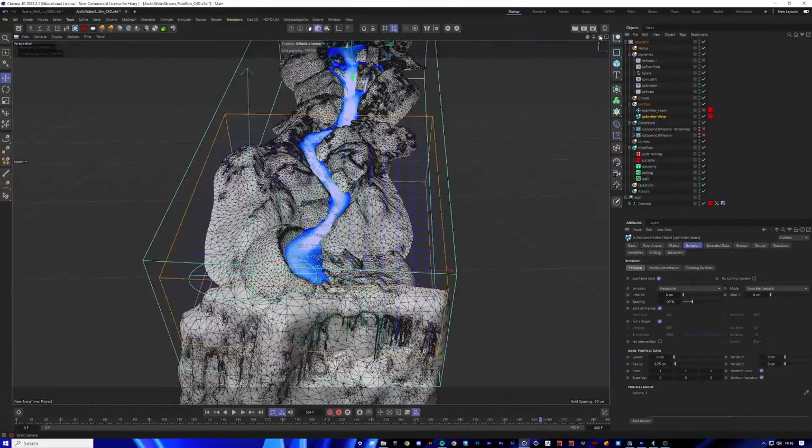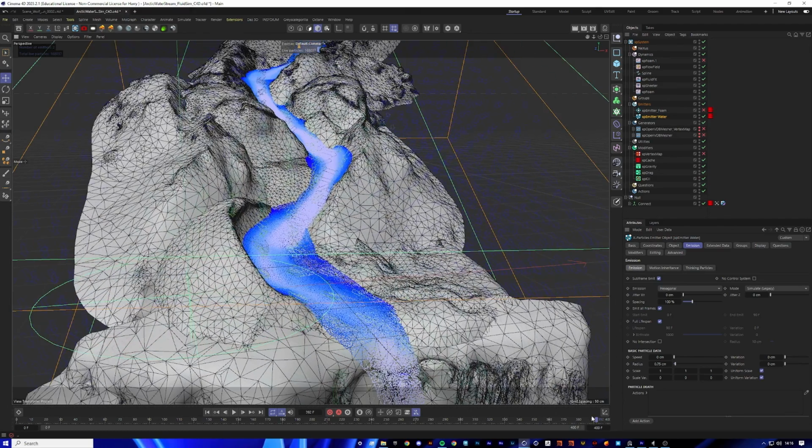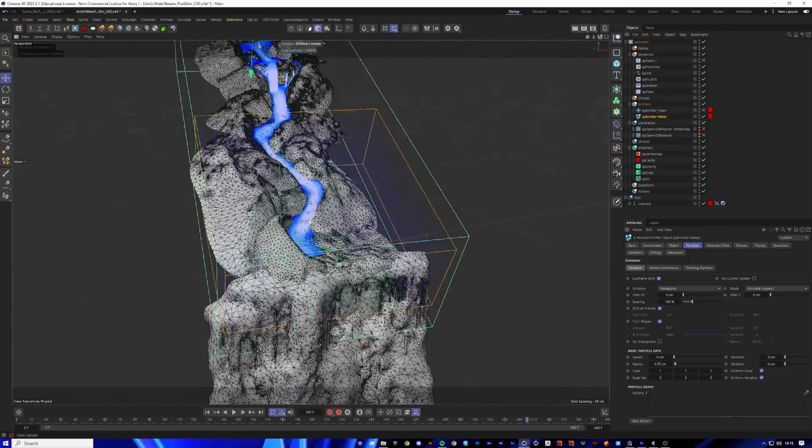I just like the aesthetic of it a bit more. It's not necessarily more realistic, but more artistic, I guess you could say. So here you can see that flow field taking effect on the particles as it brings it round here, which we can also see from the arrow indications.